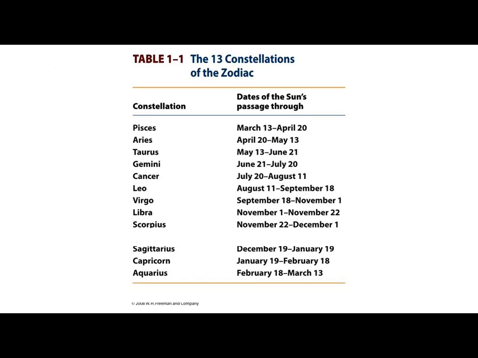So here's the problem. If you go ahead and find your birthday, and just bear with me, see if this seems right to you. How many people see it seems wrong? Oh, that's what I usually get. Mine too. The problem is there actually is a 13th constellation, Ophiuchus, and astronomers would say that the sun passes through Ophiuchus too, and it does. So basically what that does is kind of move everything else around.